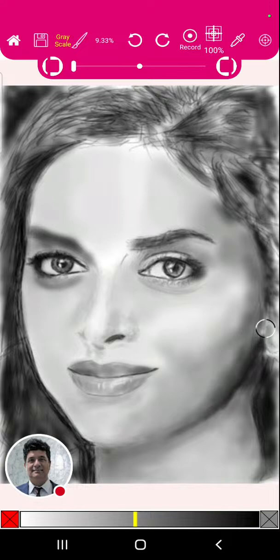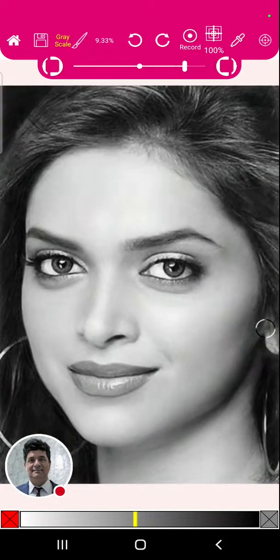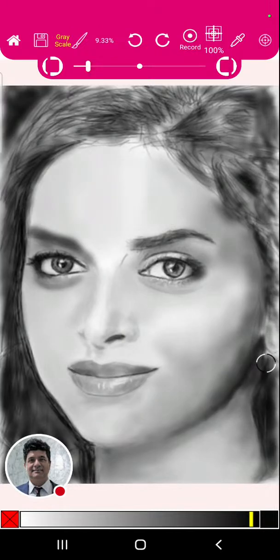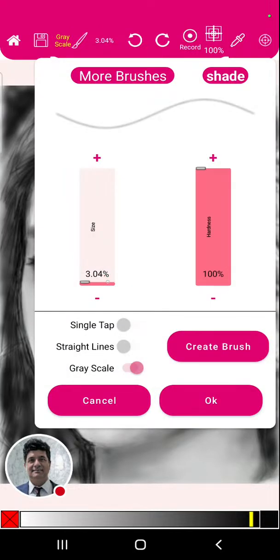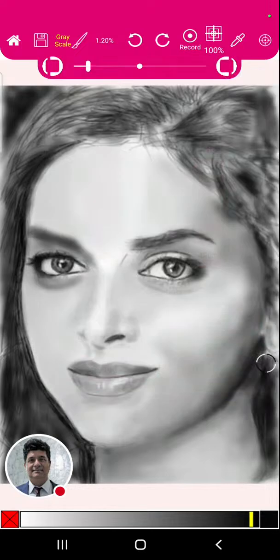Just give the illusion. There's a black here, just under the, and so we're going to take it down and just work and then just cover that black. Okay.